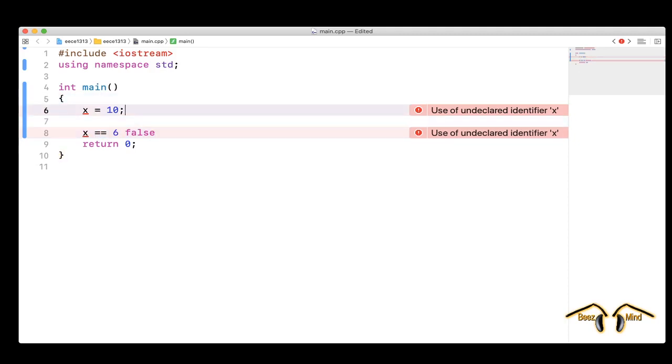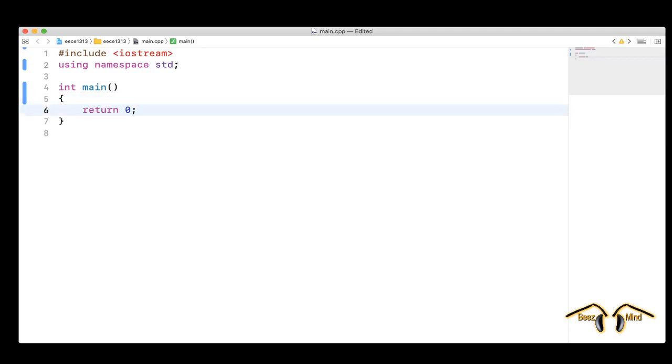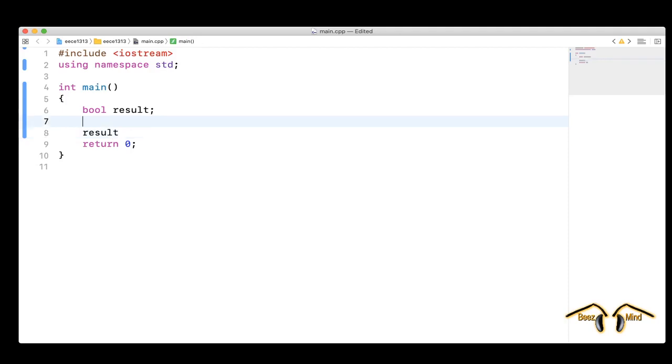Now the result of the operation can also be assigned to a variable. Let's say, for example, you have a Boolean variable, and you have an integer x which is equal to 10 and y which is equal to some value.